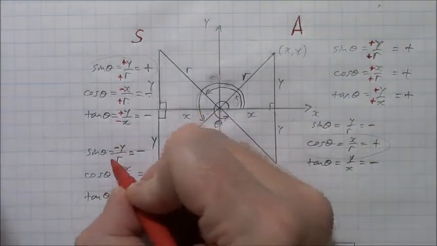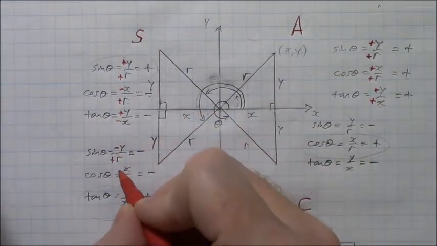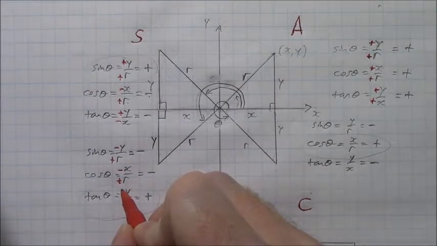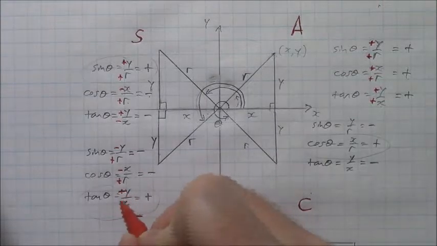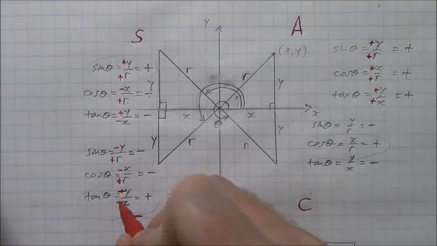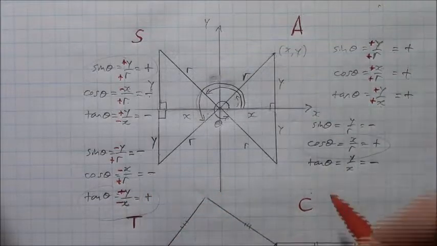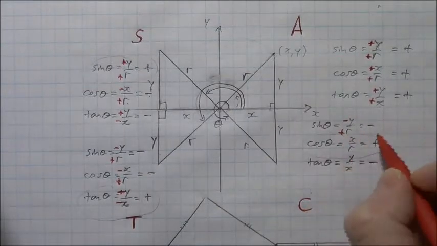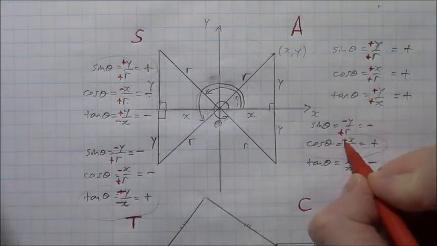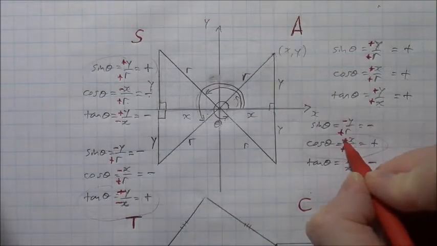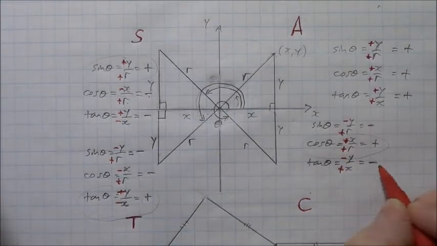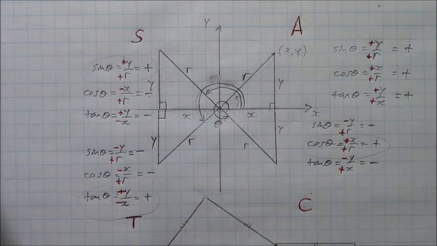Sine here is negative over the positive, giving you the negative. Cosine is negative over positive, giving you the negative. And then tangent is going to be negative over negative, so the double negatives here give you a positive there. And then in the last quadrant, sine is negative over the positive radius, giving you a negative. Cosine is positive over the positive radius, gives you the positive. And then for tangent, we got a negative over positive, which results in a negative. So that is how we have developed the CAST rule.